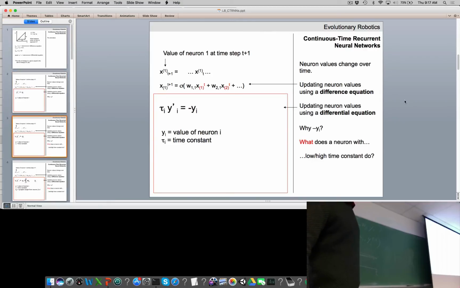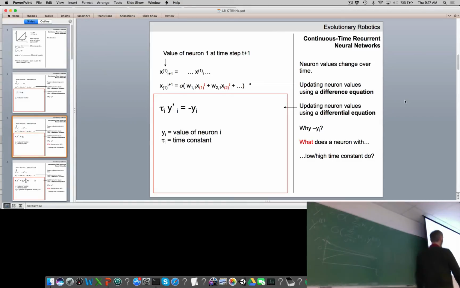Okay, let's add in a little bit more. Let's add in now on the left-hand side a time constant. We've already talked briefly about tau, so we're going to come back to this here. We're using tau for t because we're talking about time now. We see that tau has a subscript of i, and that reminds us that we actually have a bunch of these equations, one for each neuron in the neural network, right? If we have a neural network made up of 100 neurons, we have 100 differential equations, right? But we're focusing for the moment on the ith neuron.